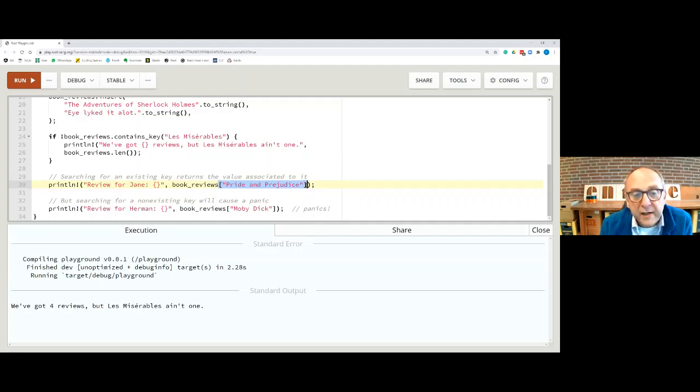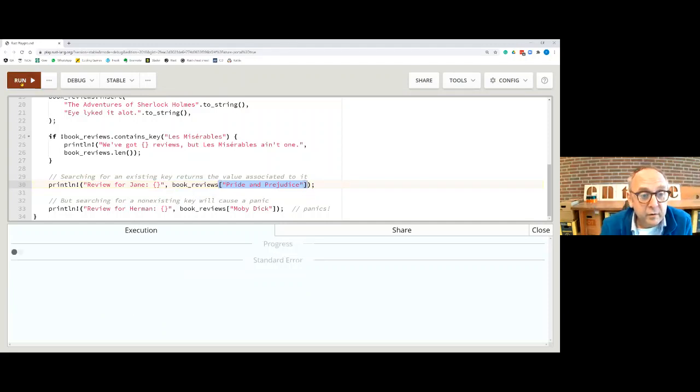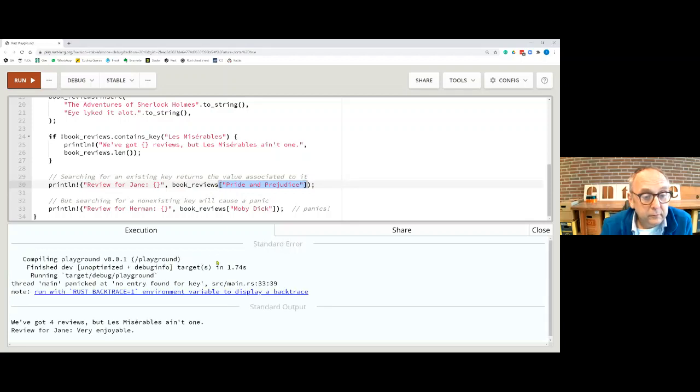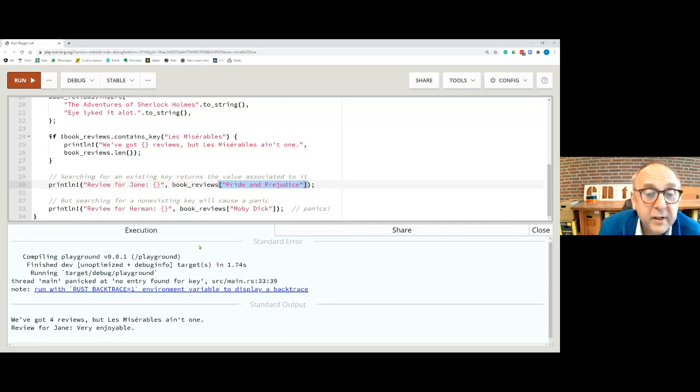And this will give me back the value belonging to the key. And I'm now curious if this will run.